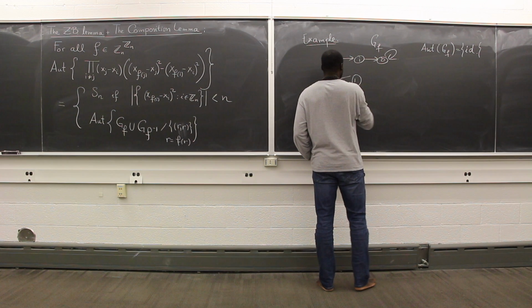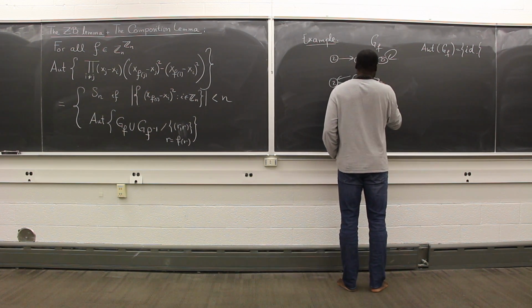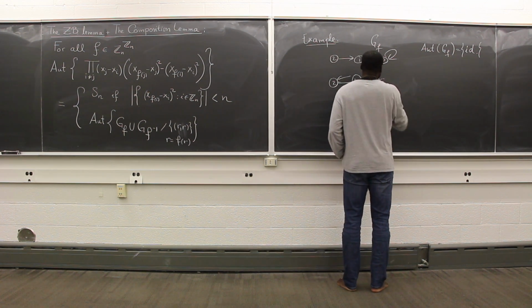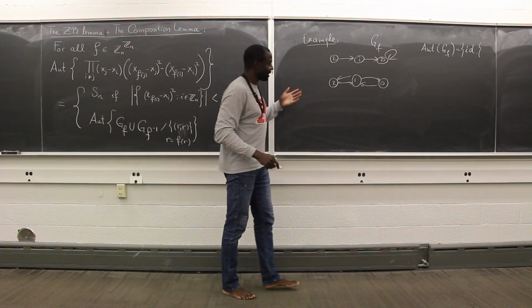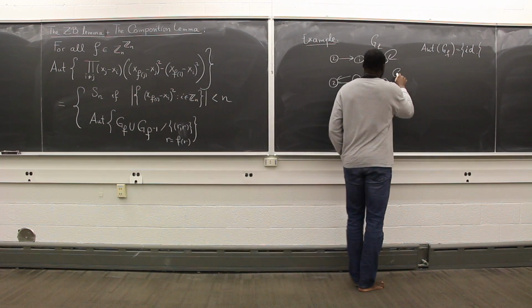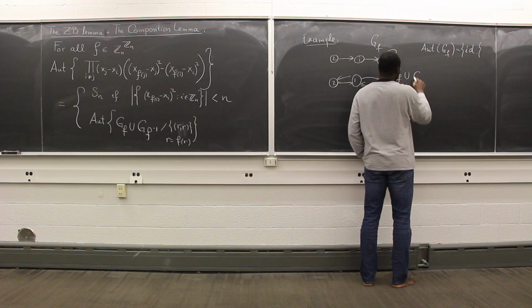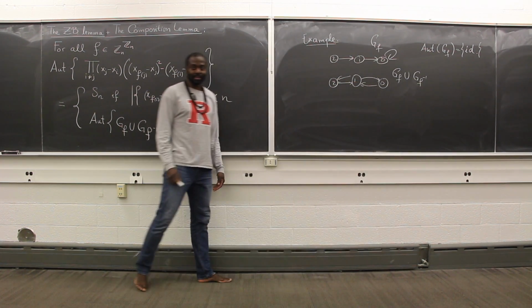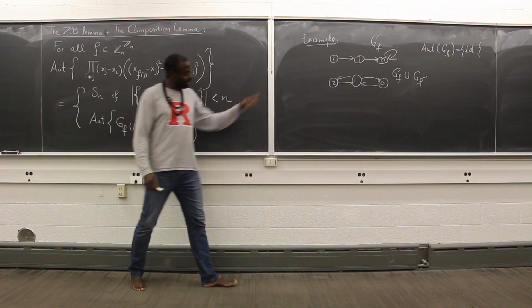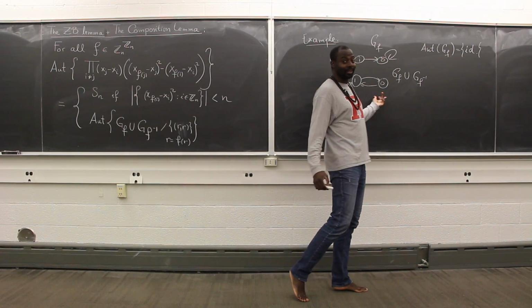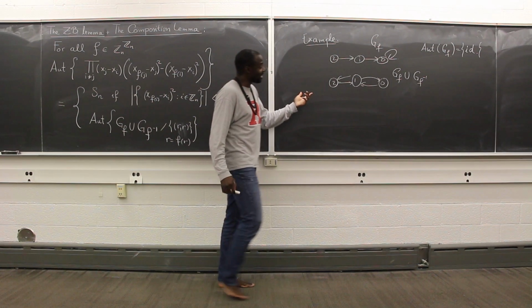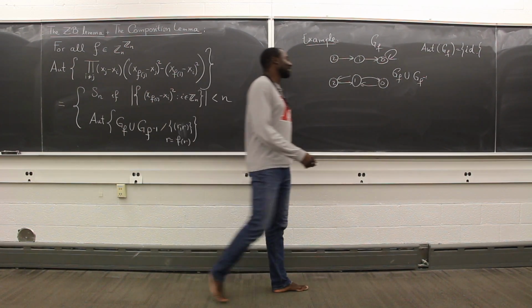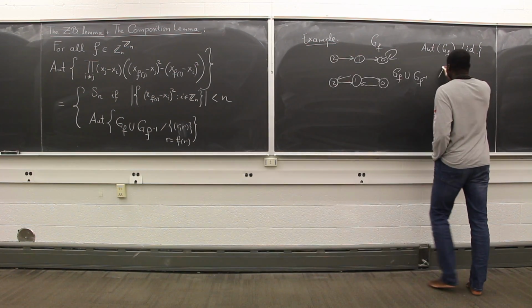So this is 1, this is 2. There's an edge like this. This is 0, and there's no loop edge. So this guy is the graph that I call G_F union G_F inverse. It's not really an inverse because the function is not invertible. But here, the automorphism is non-trivial. There is a permutation that fixes this graph. So there's a non-trivial permutation.